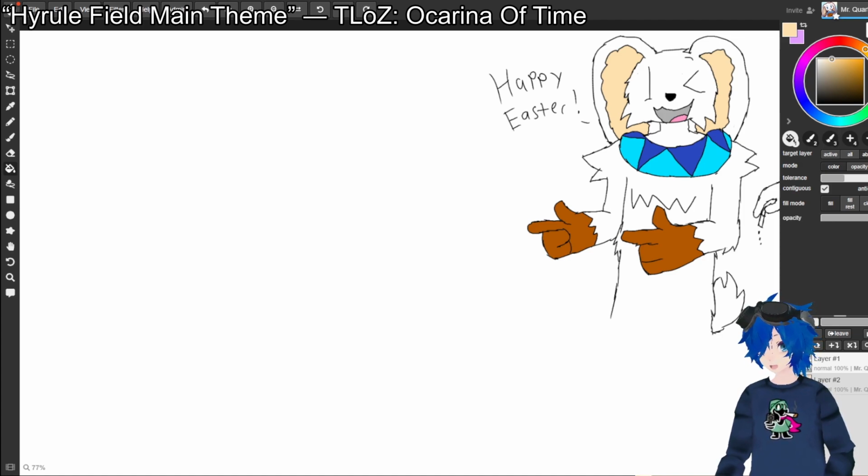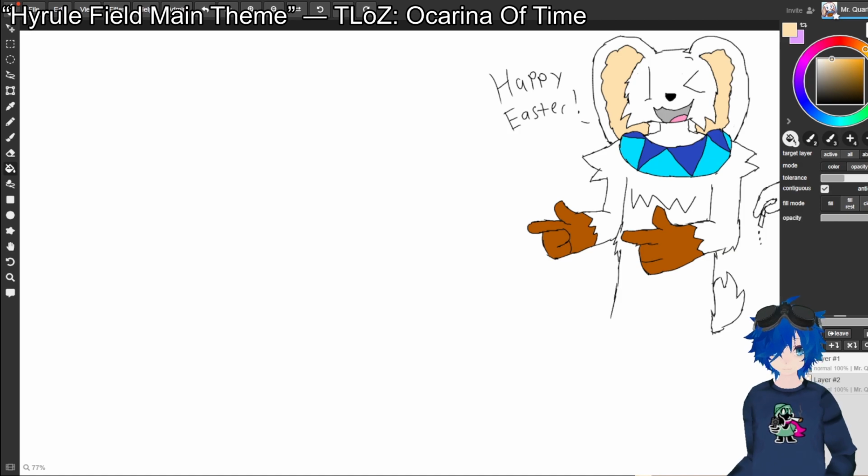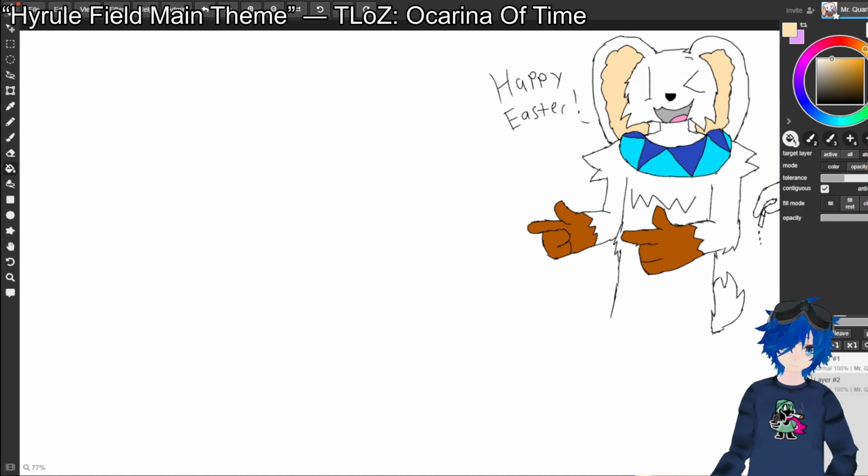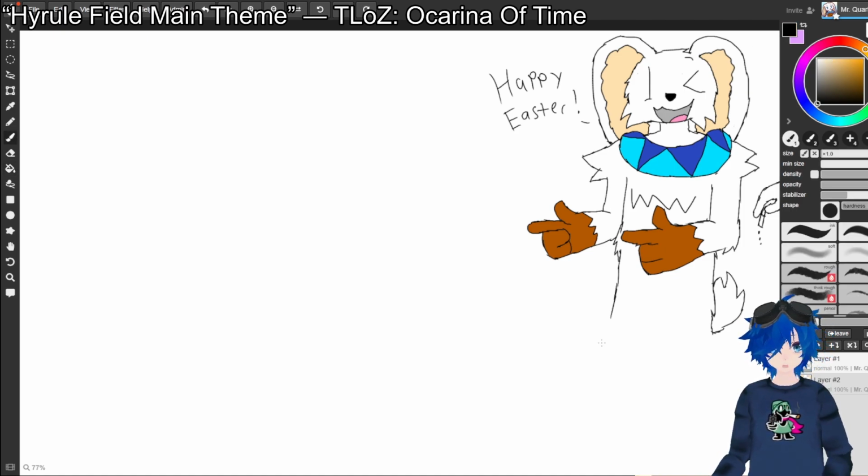Probably turn the music up a little bit. I can see how quiet it is. Where is my Gizmo ref? There it is. I was able to draw Gizmo lately really, really well. I'm kind of surprised at how well I did it. So let's see if I can do the same thing again.